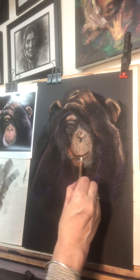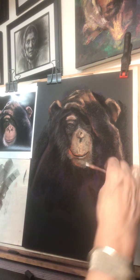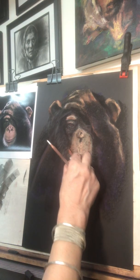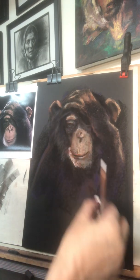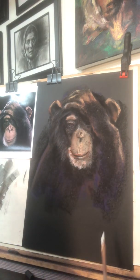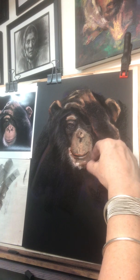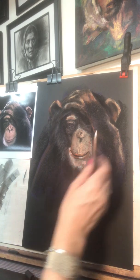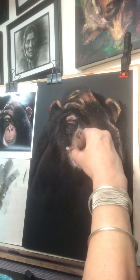The bottom lip comes back out into light. There's little hairs on his chin. This side's not picking up as much as on the other side. So I'm going to pass my charcoal, that light charcoal, just on those edges where it's the brightest bright. And that will save me from having to go in and redefine every one of those little hairs, and will stop me also from doing too much of a pattern. I don't want a pattern. Simply put, I don't want a pattern.